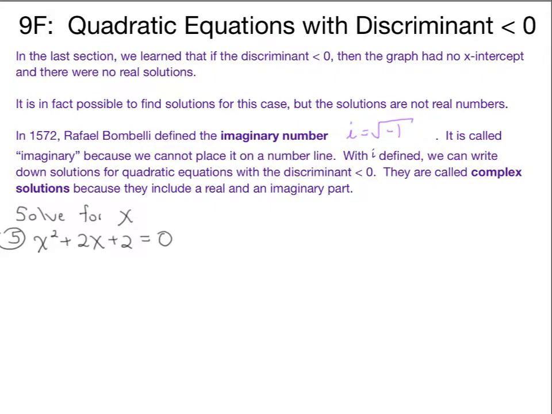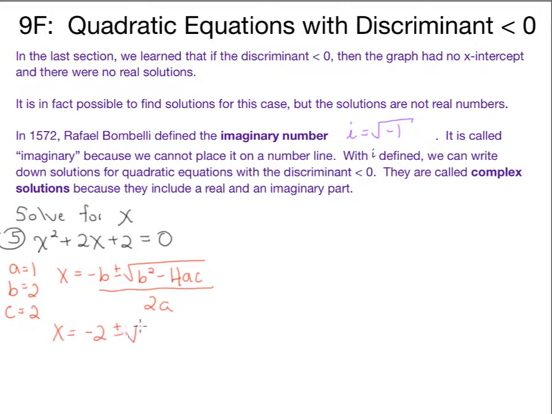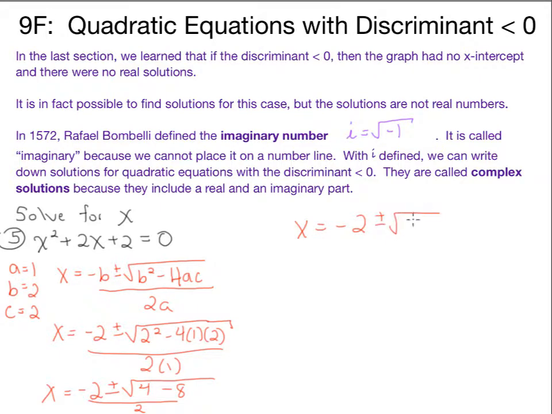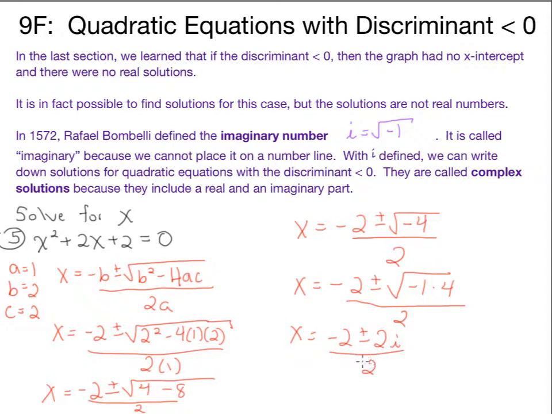Now in example 5, we have a quadratic equation. Now look and see, I cannot solve this by factoring, so I'm going to try the quadratic formula. I let a equals 1, b equals 2, and c equals 2. Plugging this into our quadratic formula, opposite of b, plus or minus the square root of b squared minus 4ac, all over 2a, and then simplifying down the equation, let's see what we end up with. So we have x is equal to -2 plus or minus square root of -4 over 2. So now we can deal with that negative underneath the square root by rewriting it as -1 times 4, which is equal to plus or minus i times the square root of 4, which is 2, so I can just write that as 2i over 2.